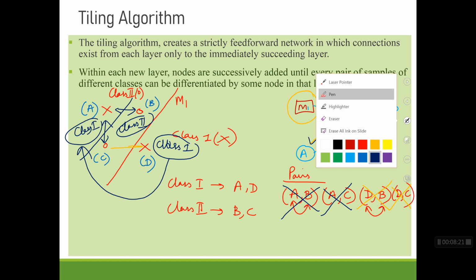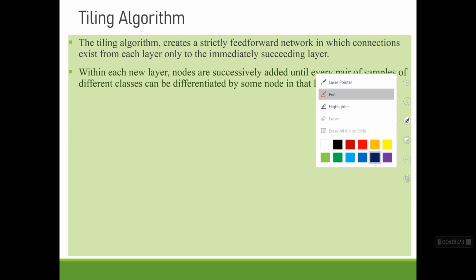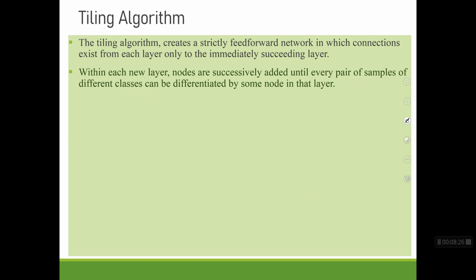Now I would simply like to extend the same thing to one more example. Say for example, if at all I have a pattern like this. Okay, for simplicity I will name this as A, B, C and this as 1, 2, 3. So how many patterns will I have? In class 1, I have the patterns A, B, C, and in class 2, I have the patterns 1, 2, 3.